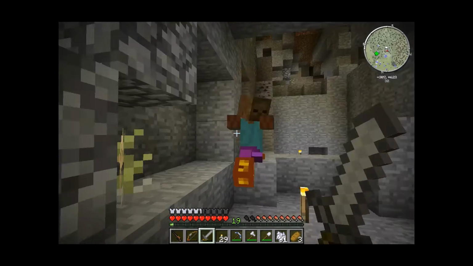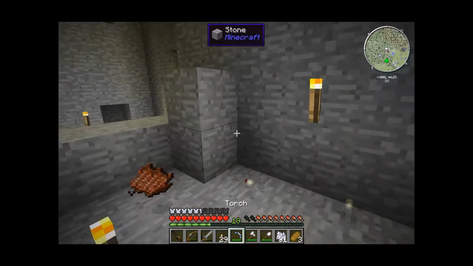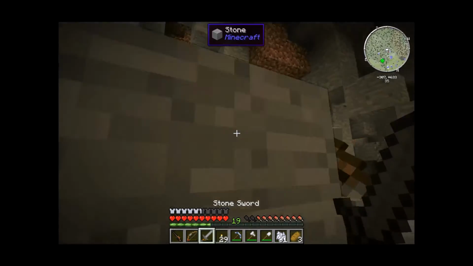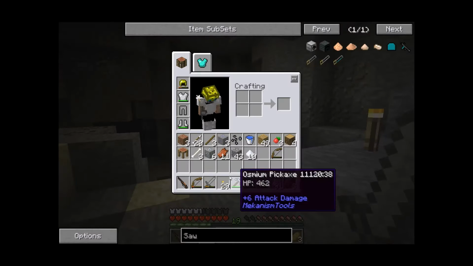Look out! Put on your osmium helmet. Come on. Yeah. You drain. Oh my gosh. I think there's a spawner somewhere, because they're all coming from one area, and I really gotta go up there. I'm gonna block it off.